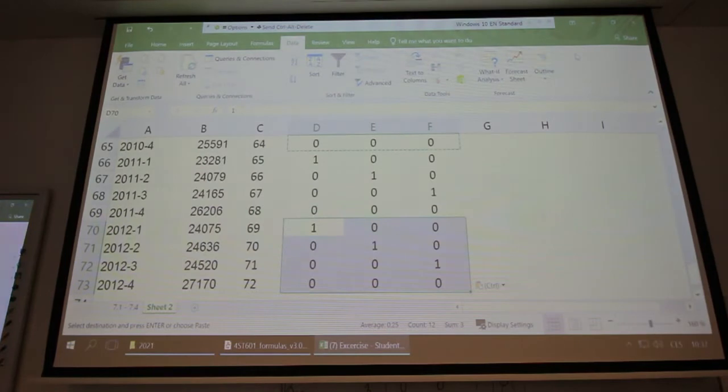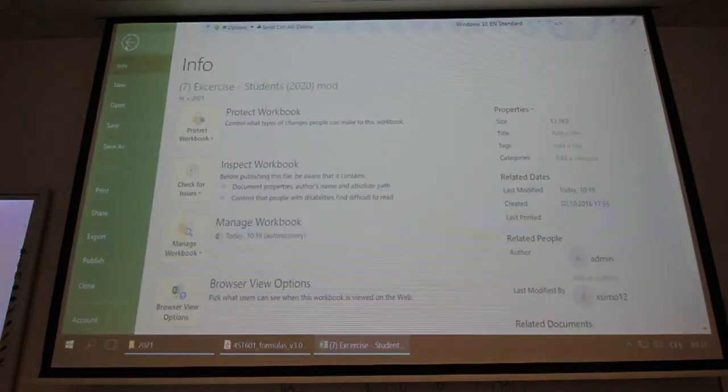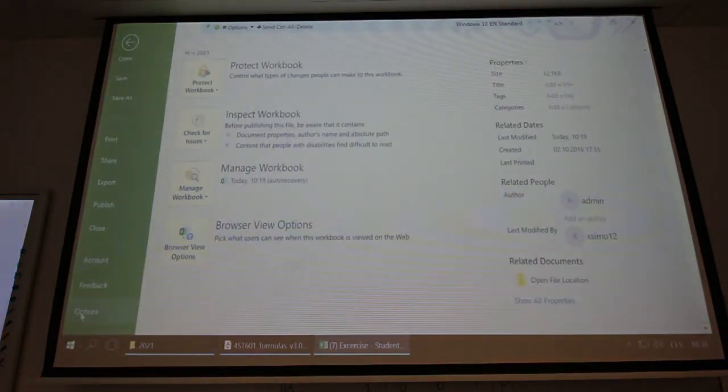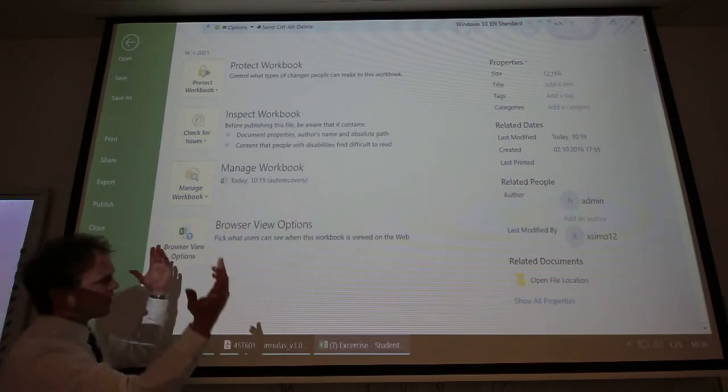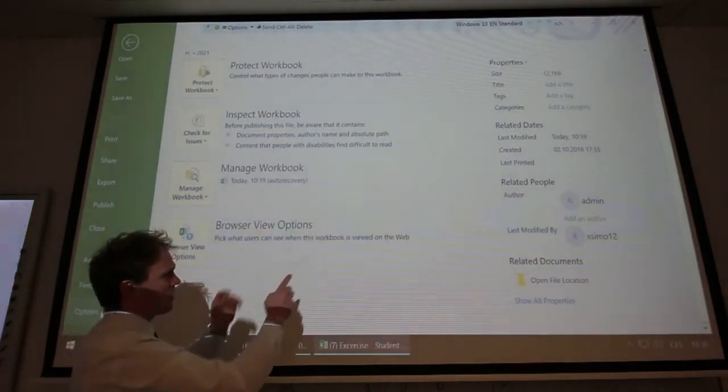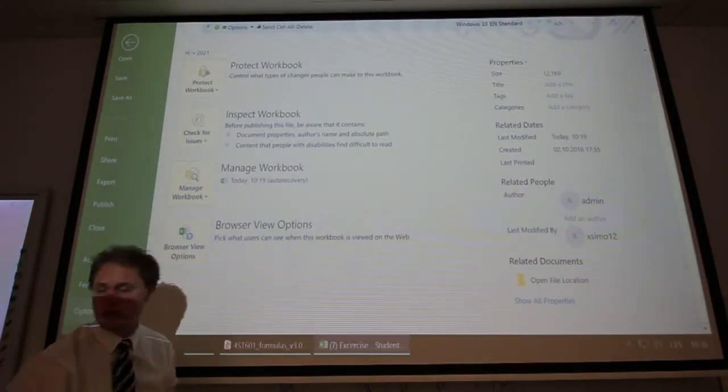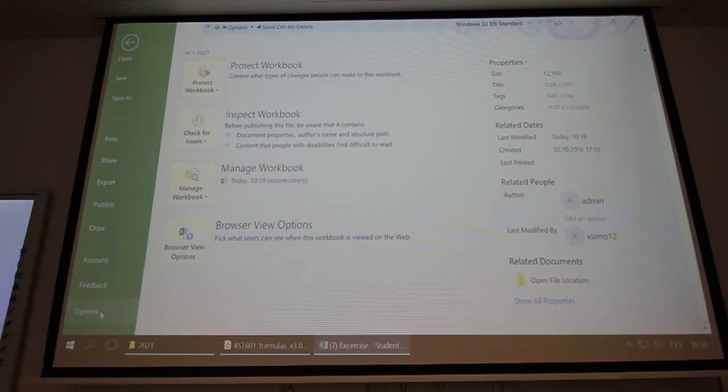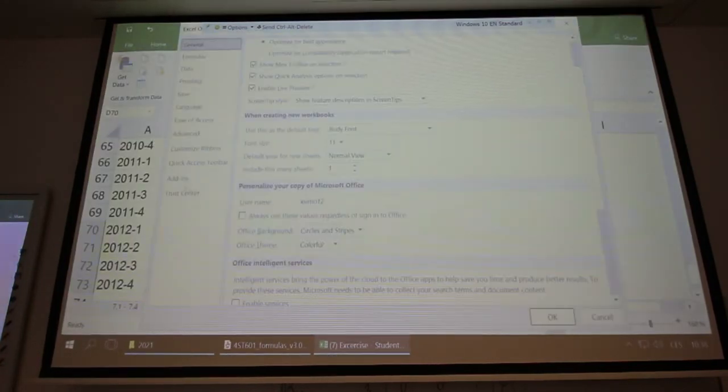No, it's empty. So we must click on the File button, and at the bottom we have Options. Please click on Options. You will see another window, and find Add-ins on the left side.